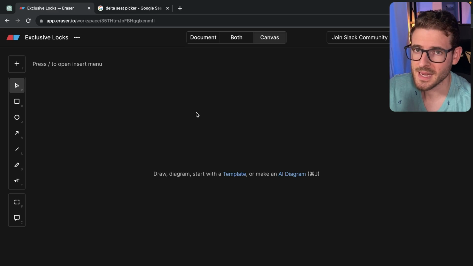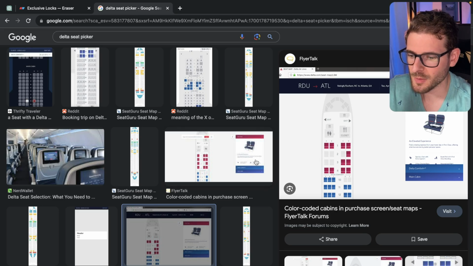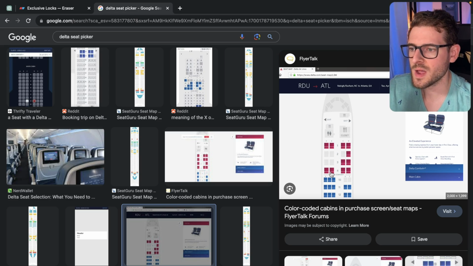So on some web applications, you might need to create some type of exclusive lock on a resource. One good example is when you're picking a seat on a plane. Often you'll claim that seat and they'll put a lock on that seat for up to like 5 or 10 minutes, just so that you have a chance to go through the UI and actually purchase it, right?